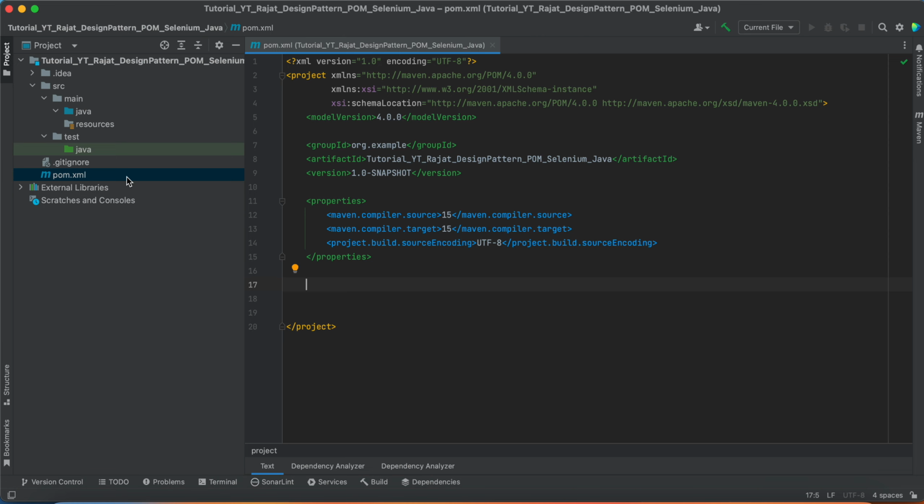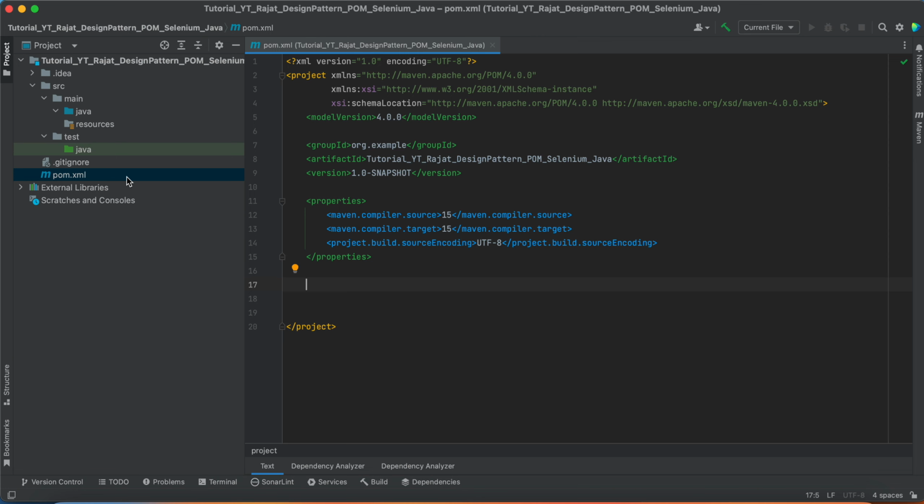Okay, and page object model is basically a design pattern which can be implemented for the UI automation part, and it is not limited to Selenium WebDriver and Java. If you are working with Cypress and JavaScript, or with Playwright and Python maybe, in any framework you can definitely implement the page object model design pattern. Currently I am working with Selenium Java and with Maven as a build and dependency management tool.